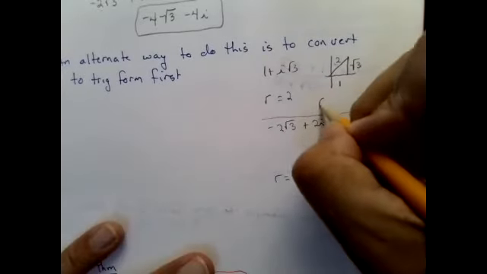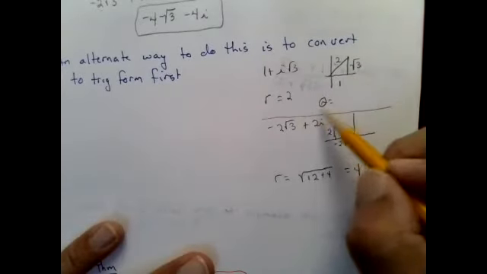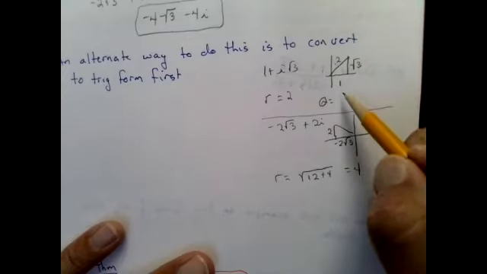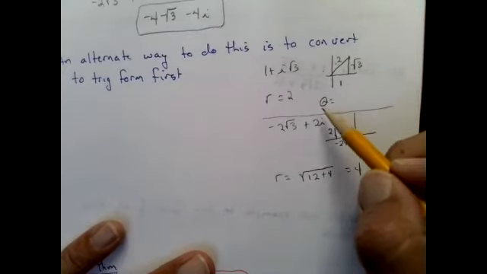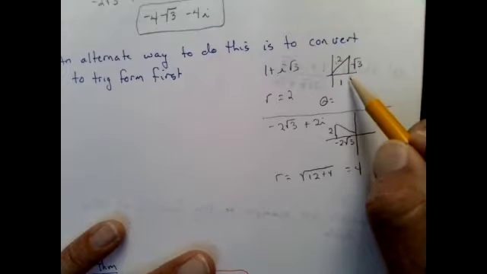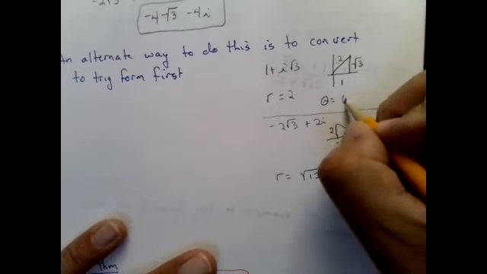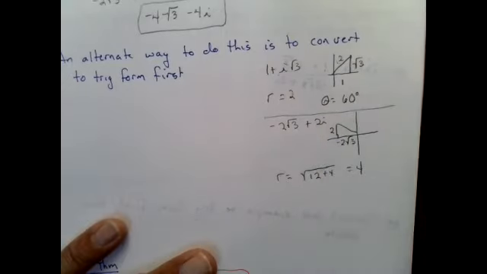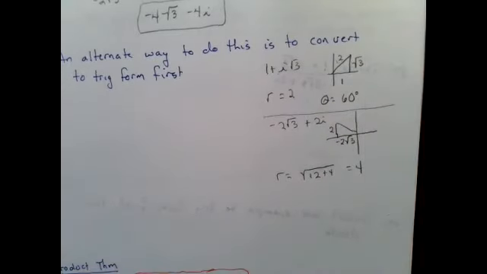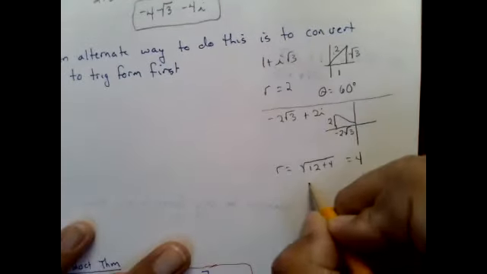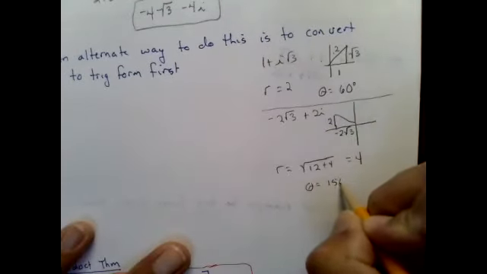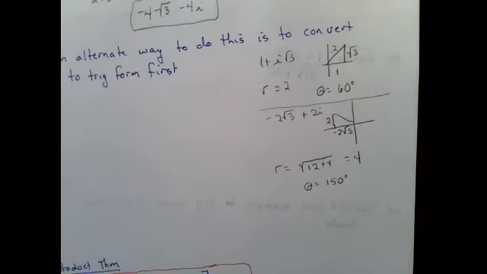Okay, I'm getting ready to do this theta. The tangent of theta equals y over x, but I don't need to do the work because this triangle is familiar to me. My theta is, in fact, 60 degrees. That's my 30, 60, 90 triangle. And believe it or not, I know this theta. It's 150 degrees.